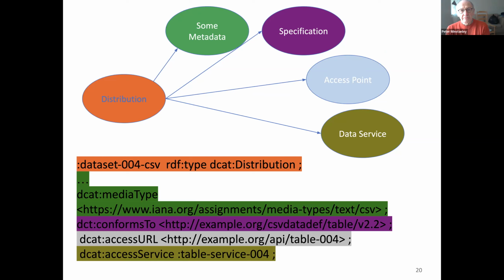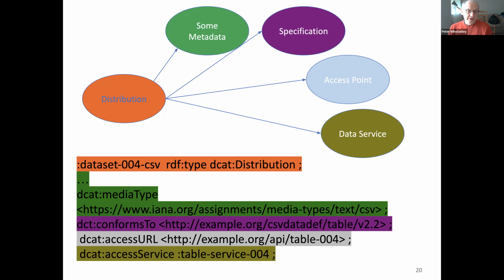And this can be done in a myriad of different ways, anything from a textual representation, even in a PDF file or something like that, through to a full-blown schema that describes perhaps at the element level what is within a data distribution, or at the paragraph level what might be in a textual asset.